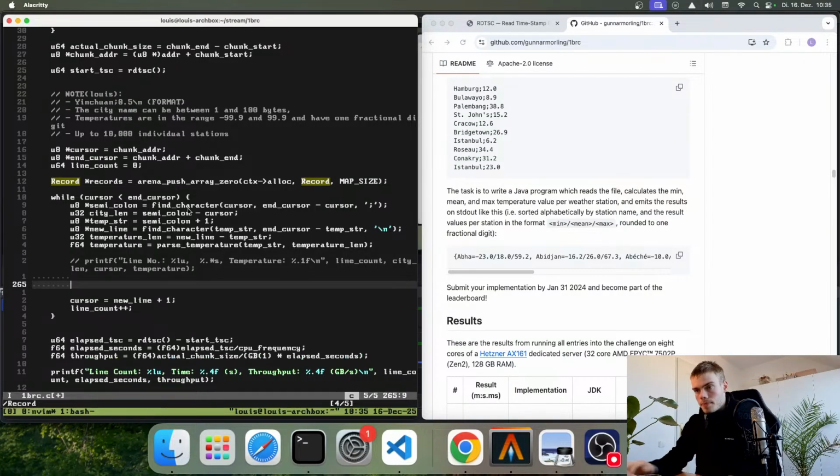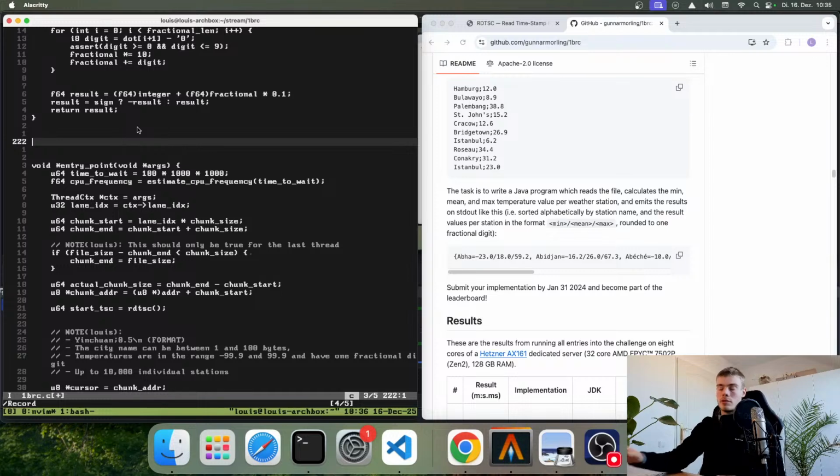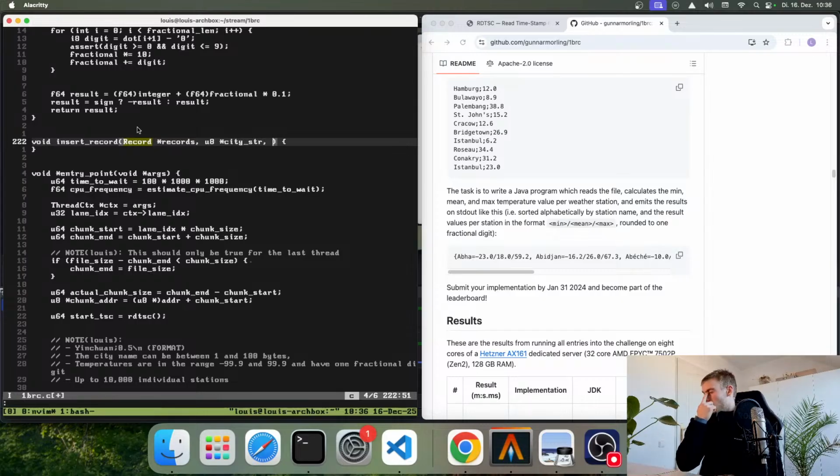So what we do, so usually you would retrieve an index first based on the string. Records, insert record. Okay, let's say this is a void. We have our record star records. Then we have the u8 star city star and u64 city length, and we also have the x64 temperature.